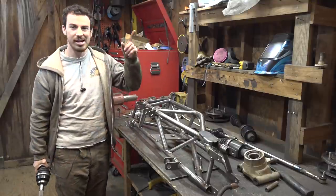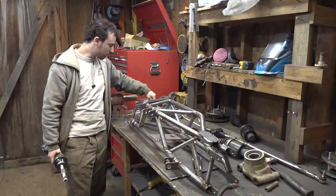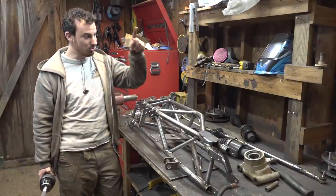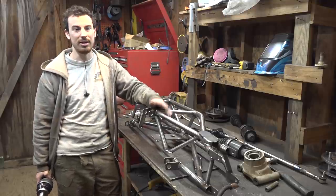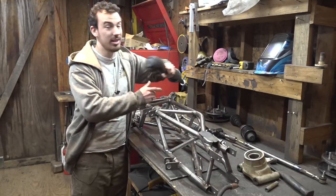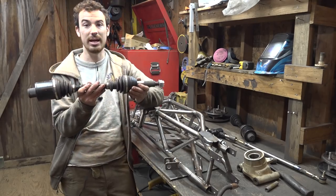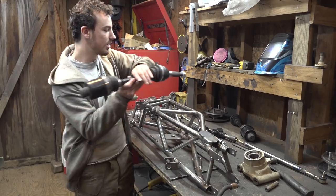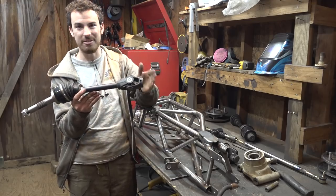But the rear uses different hubs from a different vehicle. The rear differentials are from a Polaris Magnum 325, and then the rear hubs are from a Polaris something 450. So for the rear, they use this style of CV axles. I have two of these for the rear and then two of these for the rear. We're gonna be cutting all of them in half. We're gonna be using this half for the hubs, and then for the differentials, we're gonna be cutting these apart and using this half for the differentials.